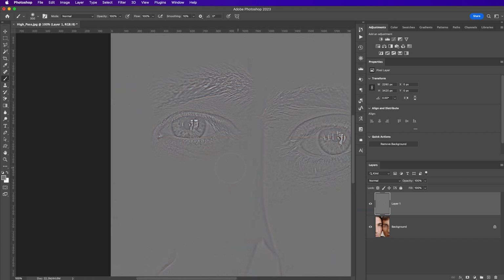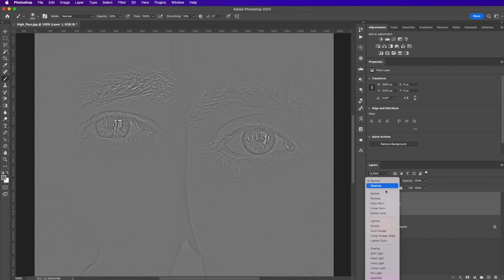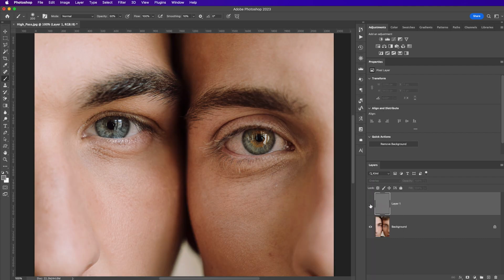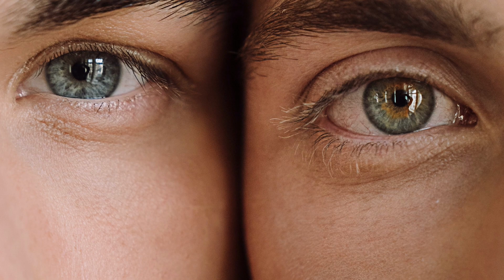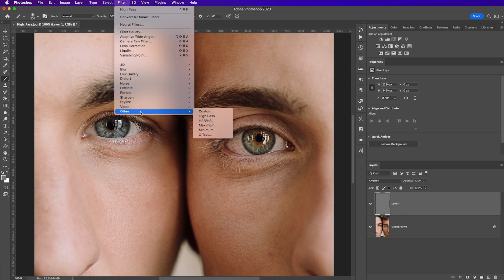Okay, now that I've painted everywhere where I definitely don't want to sharpen the skin, I'll hit 5 for 50%, and I'll just more subtly de-emphasize some of the wrinkles under the eyes. It's okay that they stay there. I just don't want them to be extra pronounced, right? But I'm not messing with the eye at all. Now I'm going to go back to the blend mode, choose overlay, turn off the eyeball. So do you see what I've done? We just really sharpened the eyes and the eyelashes to give it more drama. And this is a really powerful localized sharpening technique that you can use whenever you need it. And again, you find this in filter, all the way in the other category, and choose high pass.